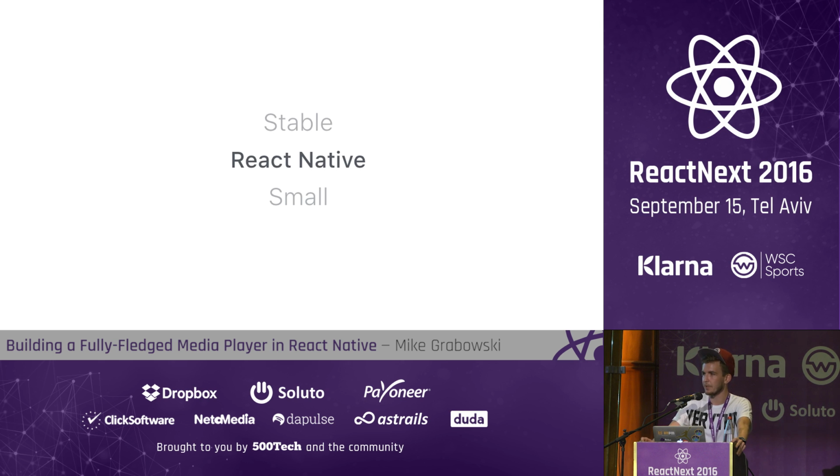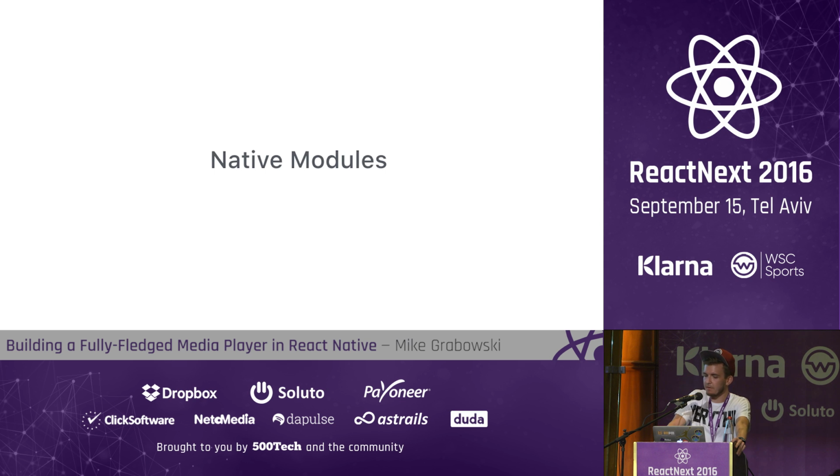What we have noticed is that if we make the core small, it will become more stable. That's why React Native ships with the least amount of components that are available and widely used by the community. That makes this process better, and we are hoping to increase the maintenance and stability in the course of months.